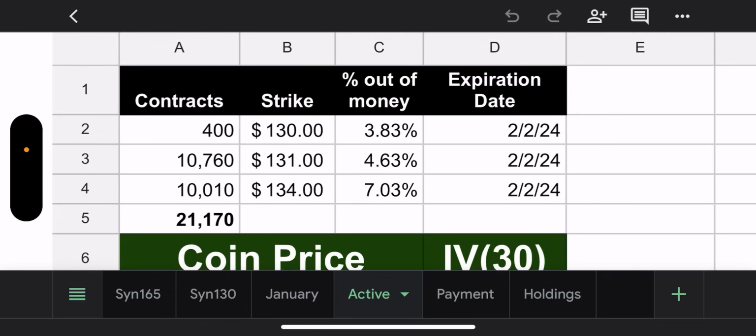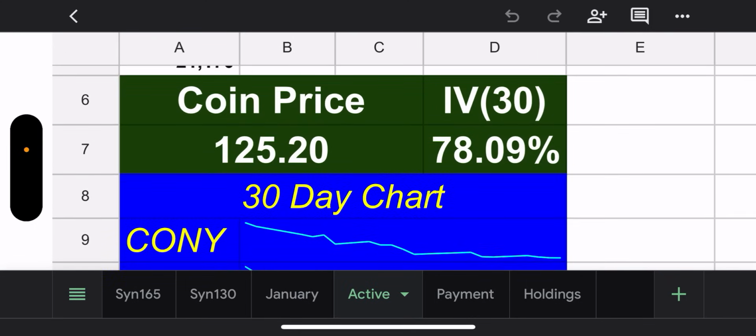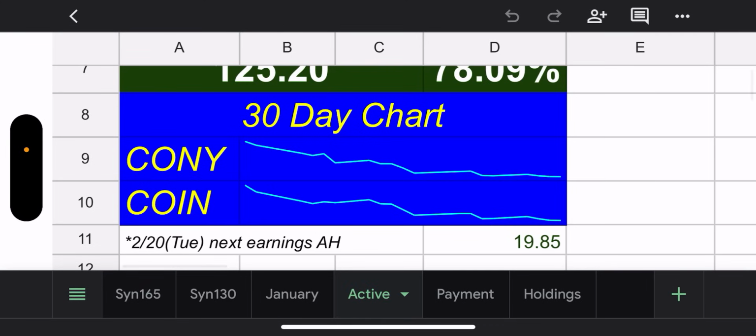30-day IV, man, still doing good. Man, you got to love this crypto, man. It's always volatile. 78%. This is, if you trust Coinbase, this is a really good fund to own, man. They're just going to keep bringing in that premium. Obviously, Coney hit 30, and a lot of people bought in around the high 20s, and I get it, man. You guys are pissed off, and I don't blame you. But just look at the IV, man. You're going to make some premium. You're going to make that money back. If Coinbase continues to tumble, yes, that's very unfortunate. We know as TSLY shareholders how you feel, but at the same time, you're collecting premium along the way.